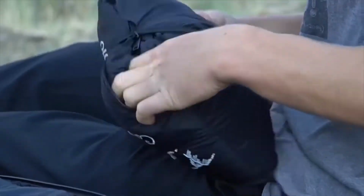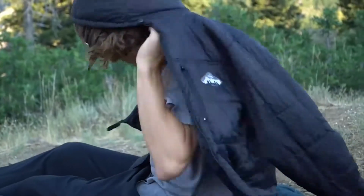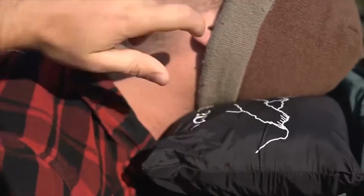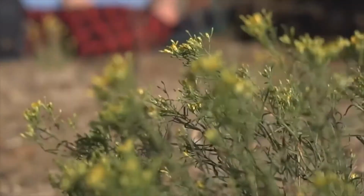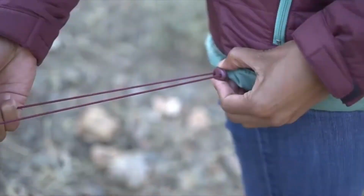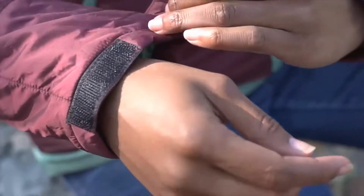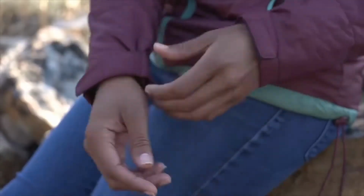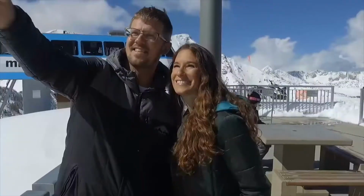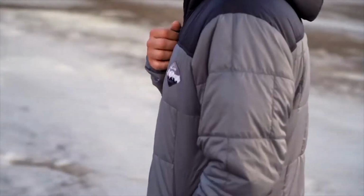The camper jacket also stuffs into its own pocket, so it's easy to take with you anywhere, and even functions as a small portable pillow. Equipped with elastic pull strings, Velcro wrist straps, and fluffy insulation, the jacket locks in your body heat to keep you warm. With multiple colorways available, there's a camper down to fit any style.